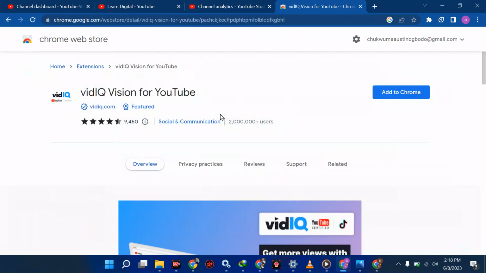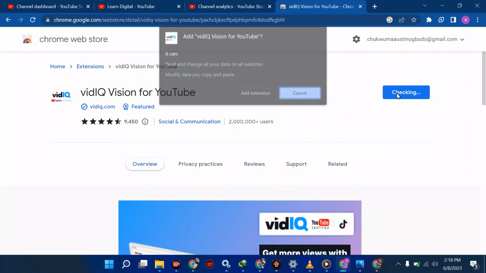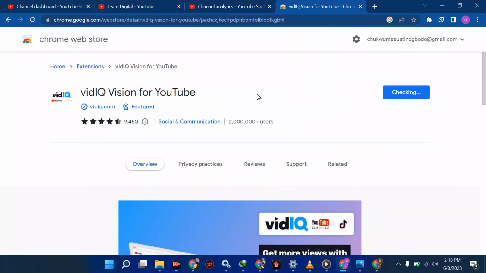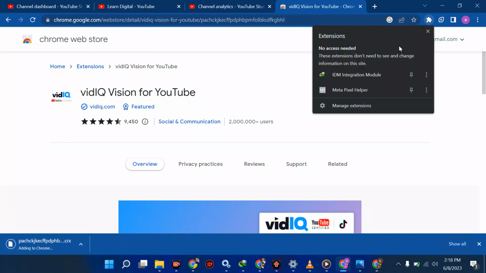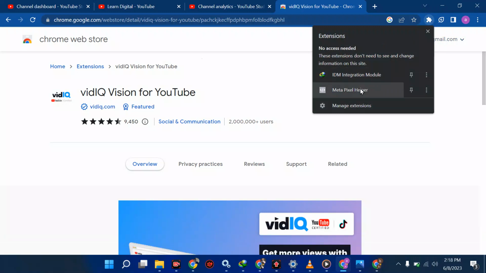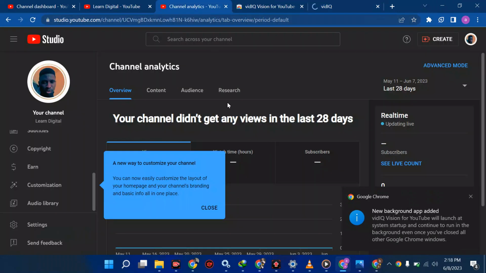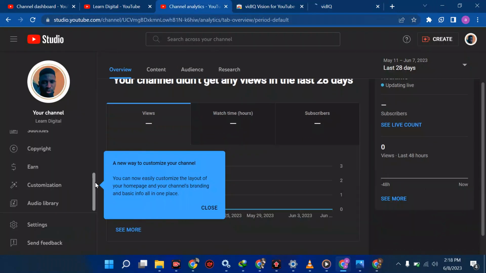So put on your vidIQ and it's going to come. Then this one, we're going to install it. We're going to add this to Chrome, and in no time it should be downloading. We're going to add this extension very fast. It's checking here, then it downloads in no time. It's about 6.0 megabytes, so you won't waste time, and before you know, we have them all listed here. So here I have just 2 extensions. It says it has been added. So when you make a new video, vidIQ is going to appear here and you can use it for your own goodness.